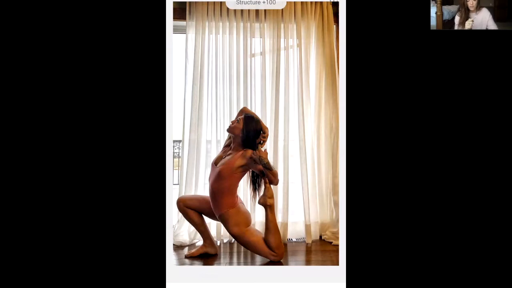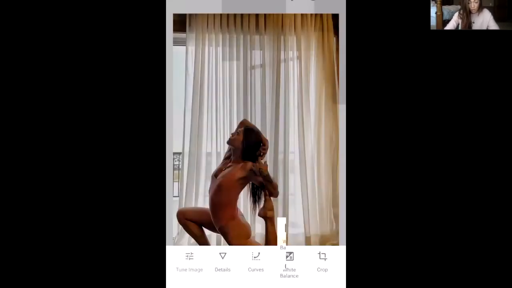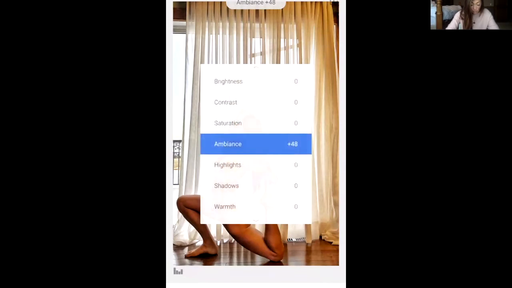I'll show you a little trick for selfies on how to not make yourself look super grainy and old. So I'm turning up the structure. Then you see how the picture got kind of orange, because there's orange lighting. I'm going to go back into ambiance and turn up the ambiance a little bit, but it's getting very orange. So I'm going to go into saturation and turn down the saturation just enough.